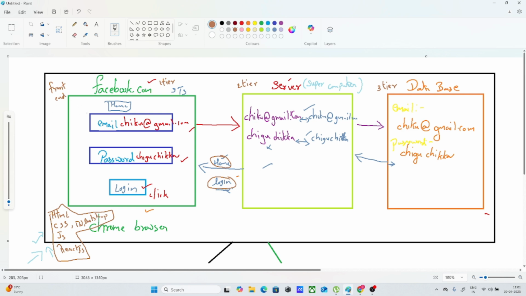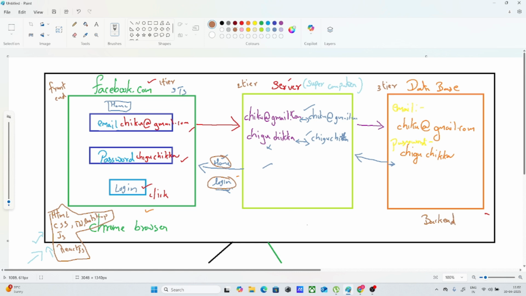We can call this as a front end. So you may have heard this word, like front end developers are there. Correct. So these are the people who design this page. Okay, neatly one email, password, login button and all. Okay, and these are nothing but the backend developers. Okay, so this is front end, this is nothing but backend.